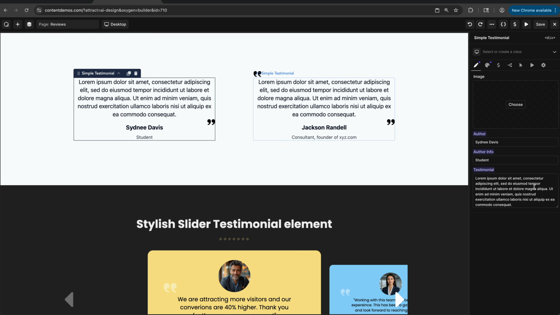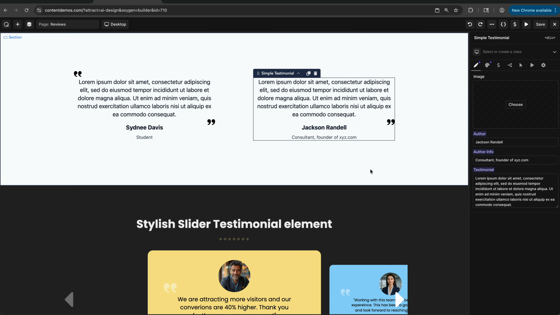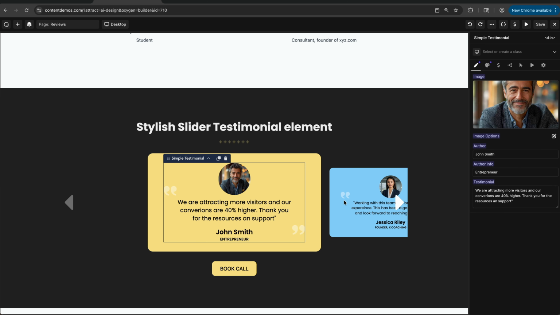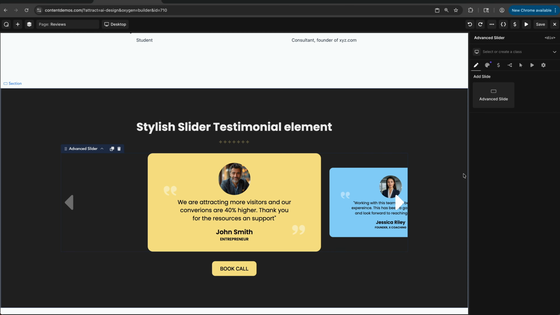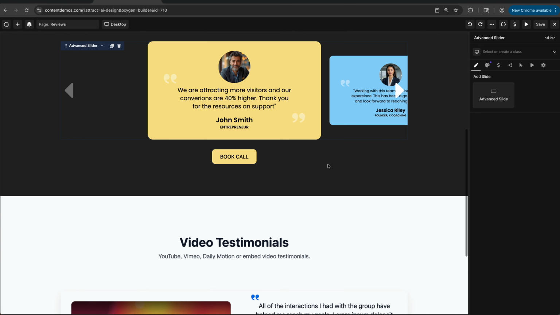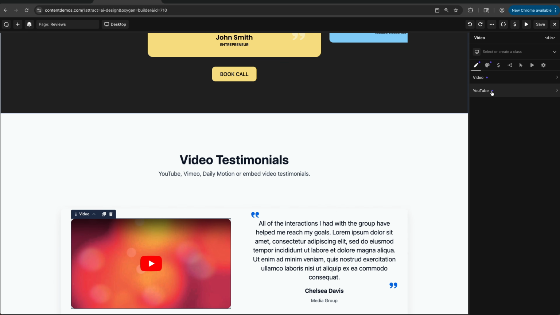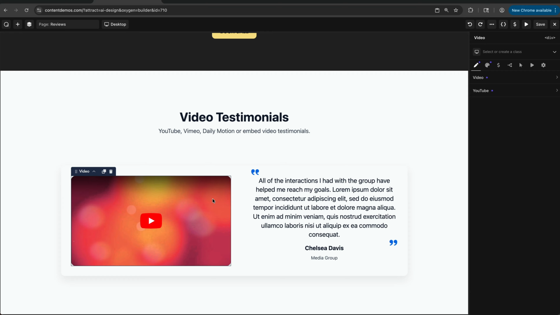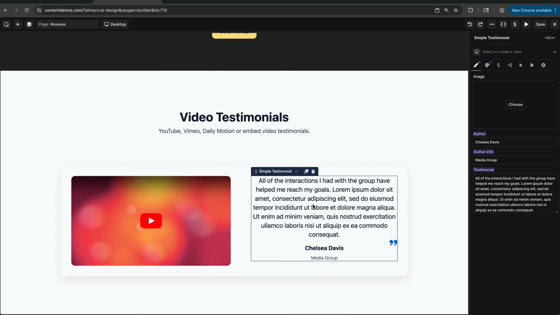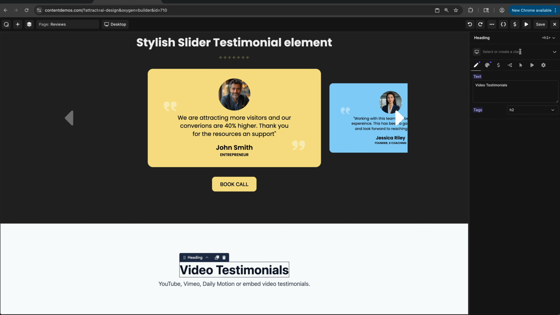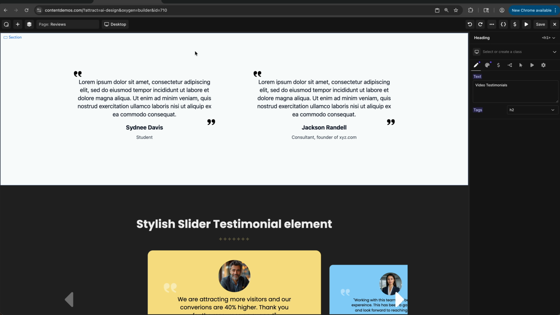And once again, we can easily change the content. Okay, so as you get testimonials, you can change it, add additional stuff. Here's the YouTube. Now, if you have Wistia or others, it's very easy to do that as well. Just paste the link and change the content. Okay, once again, see right here. There we go.